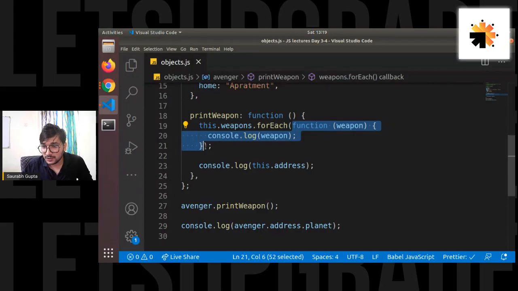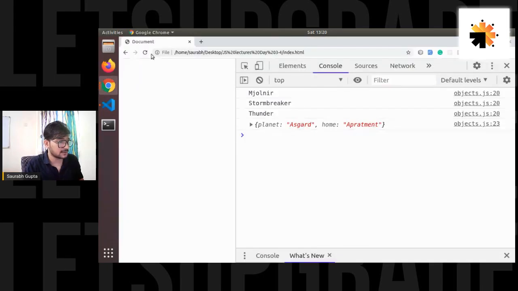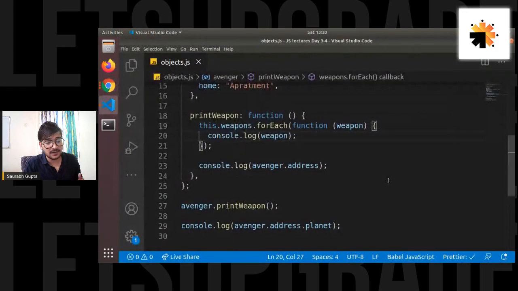Inside the object, if I use Avenger weapon, you can check it. Let's try to use Avenger address. Let's try. You can see for yourself. Let's try to access it. Listen, that's not a problem. You can also use the name. This is something that JavaScript provides, but this is not a good practice. You can also use the object name inside the same object, but that's not a good practice. That's not what programming follows. So try to use this.